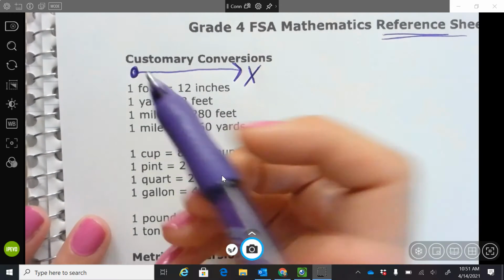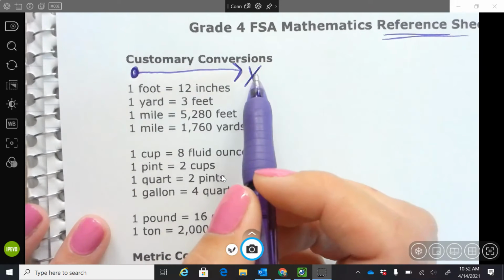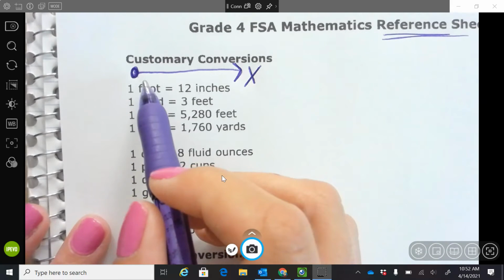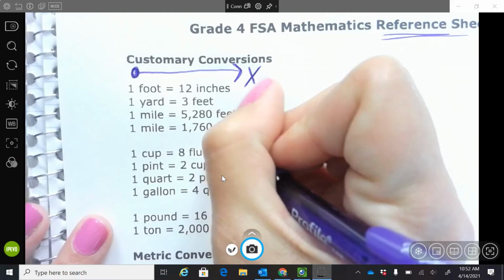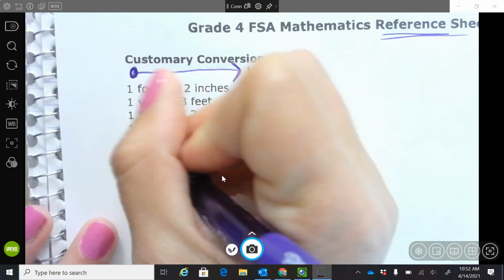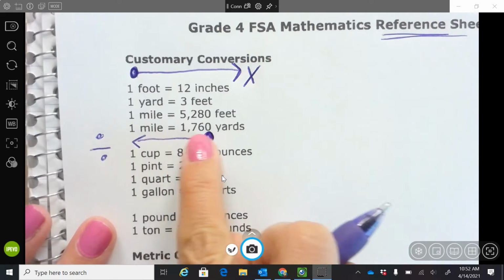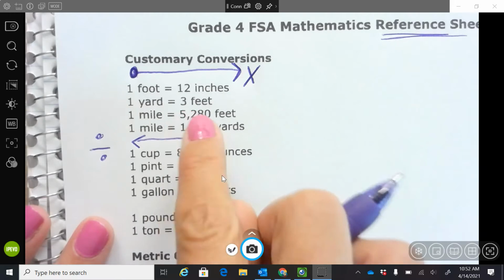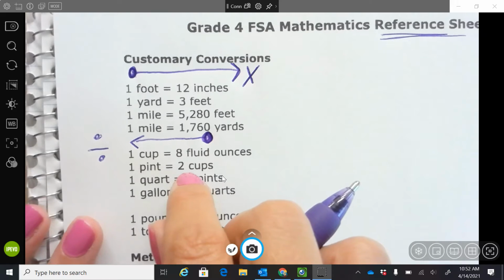Okay? So another reminder is this. You're going from something bigger to something smaller. Whenever you're starting at this part of your chart and you're going this way, you're going to multiply. If you're starting from something smaller and going to something bigger, you're going to divide. So it's just whichever way you're starting and going. Okay? Please make sure this is on your chart because this is going to help you a ton. Touch your nose when this is written on your chart.